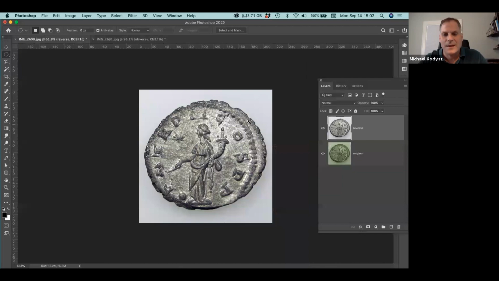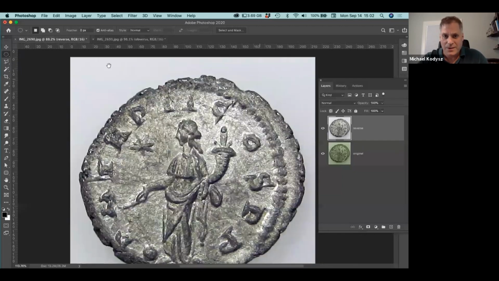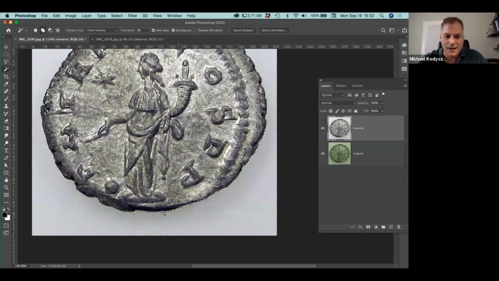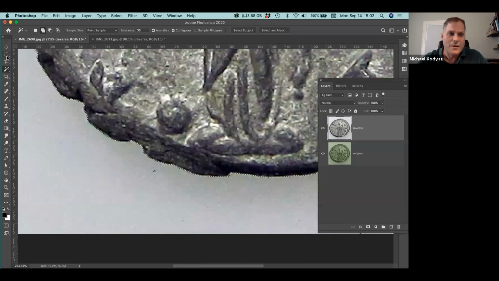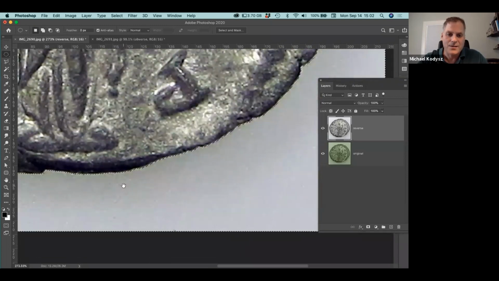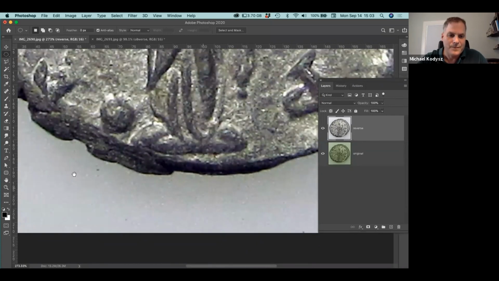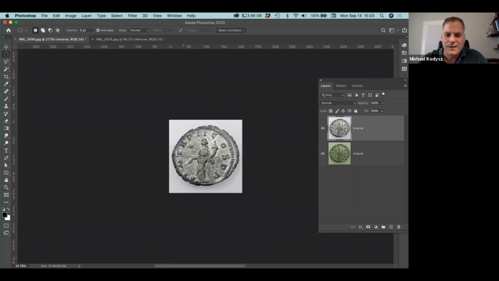Let me go ahead and do the same thing for this reverse. I'm just going to go ahead and use my magic wand tool, add to my selection until I get the entire background. If there are any stubborn pixels, I can use my marquee tool, hold the shift key to get the little plus symbol so that as I select, I'm adding to my previous selection. And along the shadow edge, there may be just a few bits of the background that I want to select. Okay, so there we go.